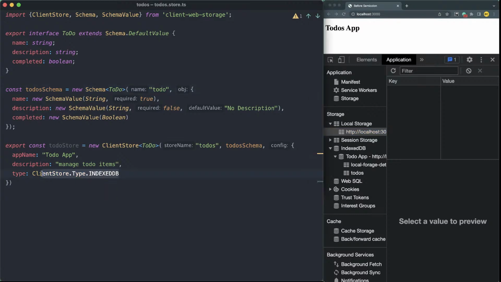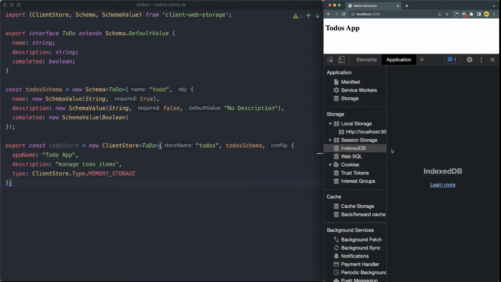But you can also define that. You can also say, hey, if you tried IndexedDB and didn't find it, just try memory storage. I only want IndexedDB or in-memory. That's up to you. I'm gonna stick with memory because I want to show you some setup. Even though it's not permanent, it feels like it is. You're gonna forget about the data and really focus on the UI, which is something you need to do when building web applications. So here, I'm gonna delete this so we don't confuse anything.